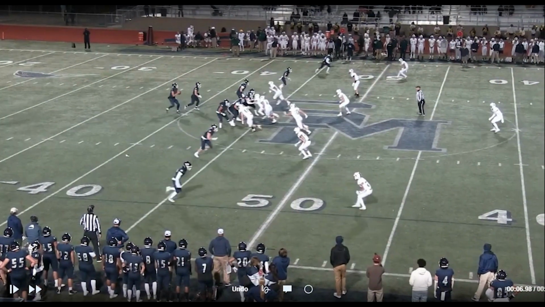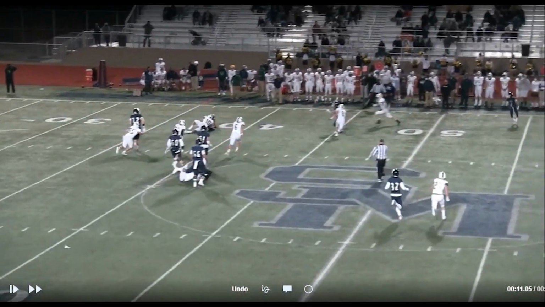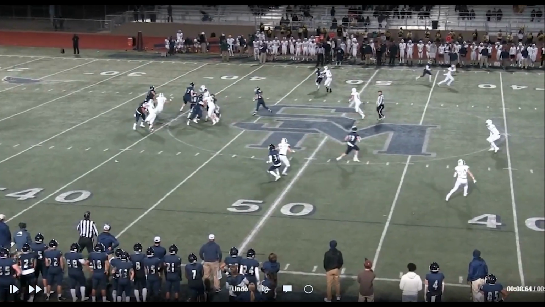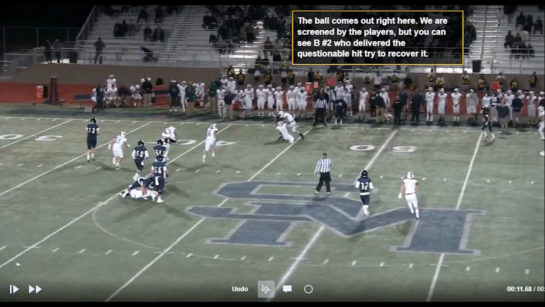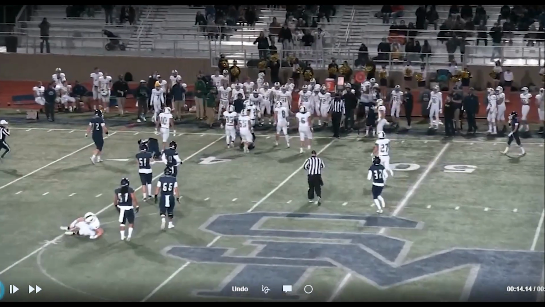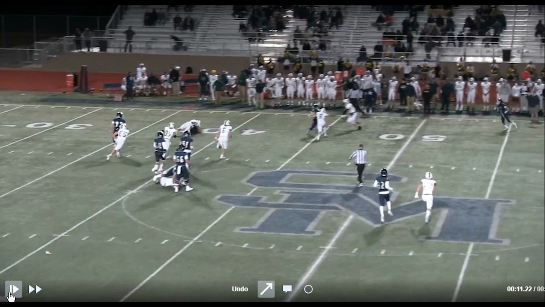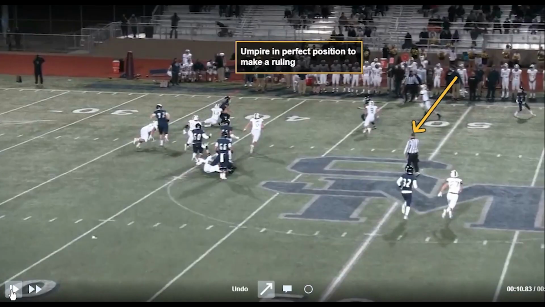On the second play, the late throw by the quarterback and the timing of the hit on the receiver as the ball arrives makes the ruling of an incomplete pass or of catch fumble both real possible outcomes that need the head linesman's full concentration. The head linesman is also quite close to this action, which limits his ability to accurately determine the outcome of the attempted catch, plus observe the legal or illegal nature of the hit by the DB.